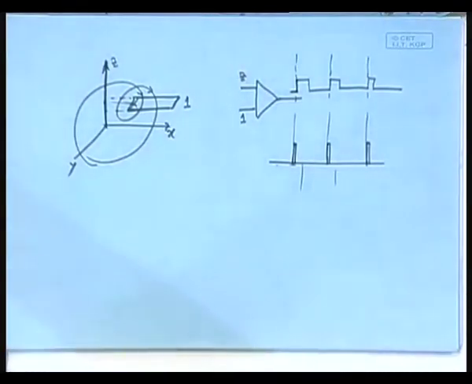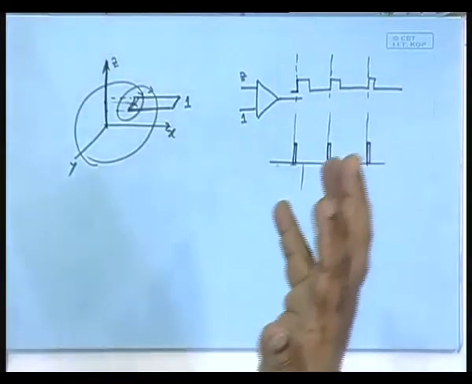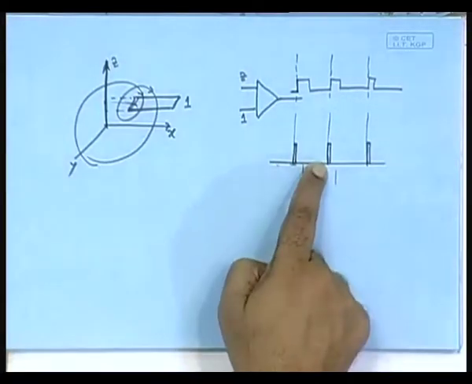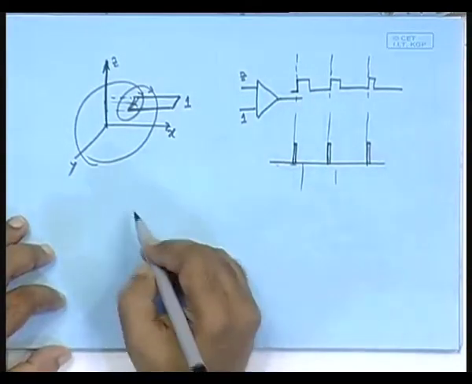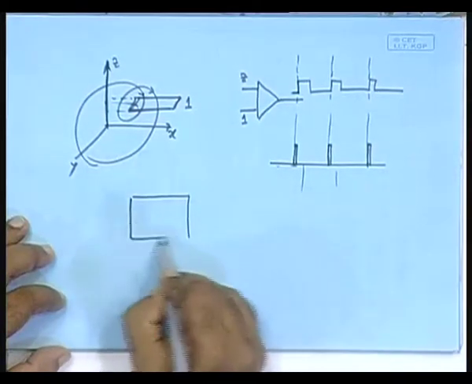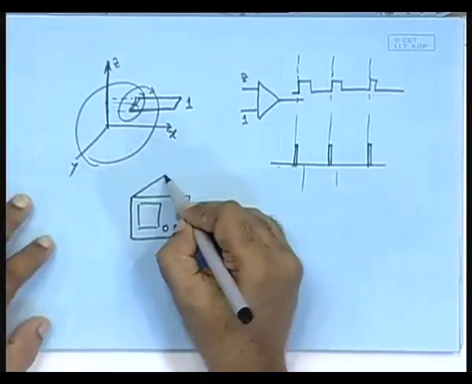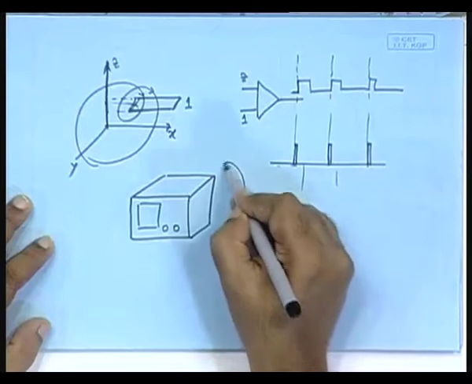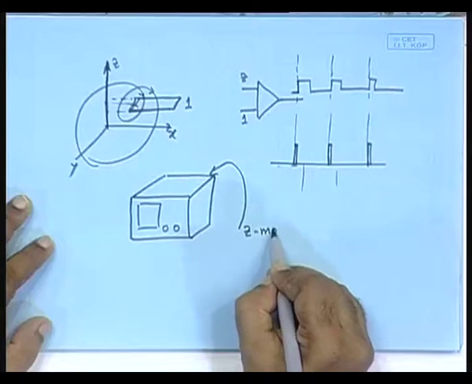Now, in a normal CRO you will find that at the back there is something called a Z modulation port, where if you put this signal, then it will make the CRO display the x and y coordinates only at those instants when it is positive. So, the simple way of doing it is that in the CRO, here is the screen, you put x and y, but also at the back you put this signal at the Z mod port.